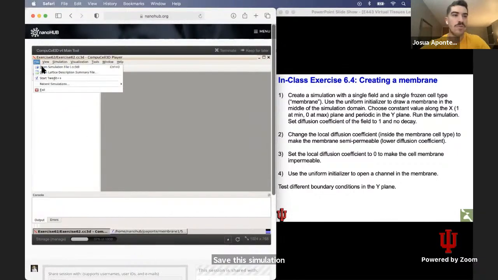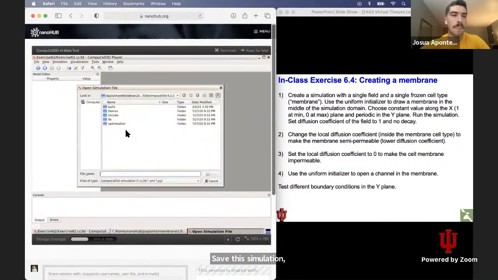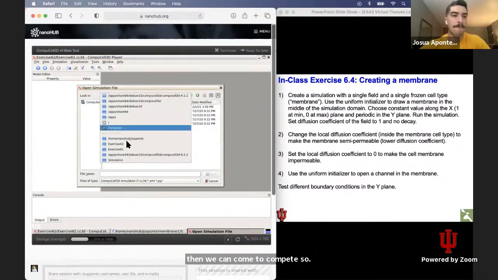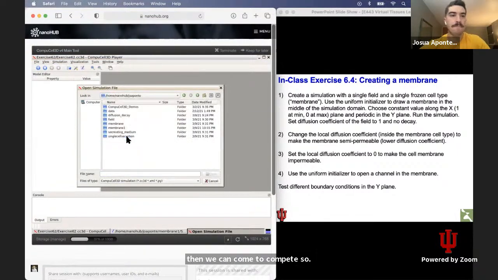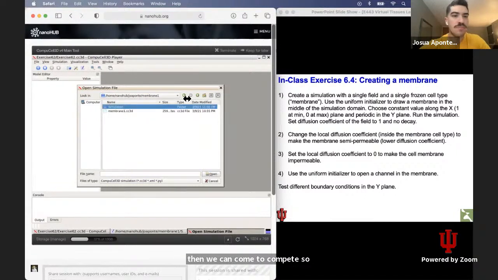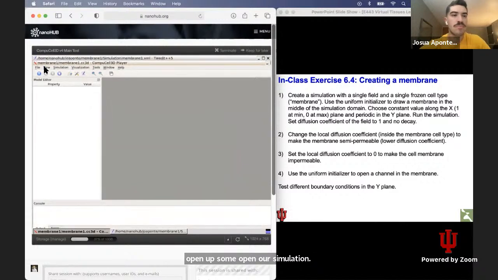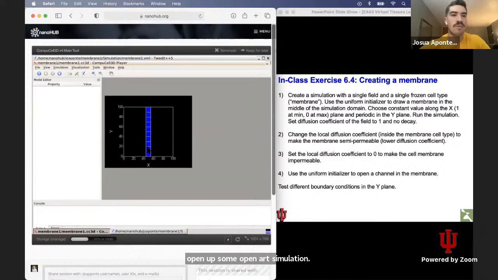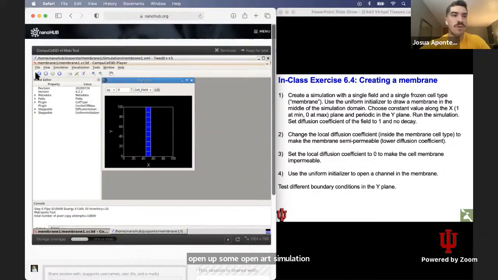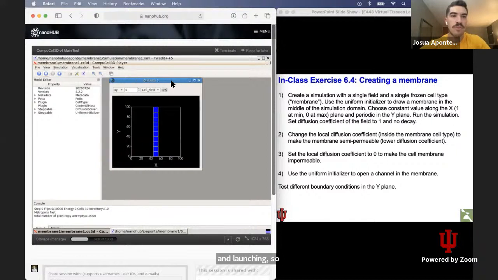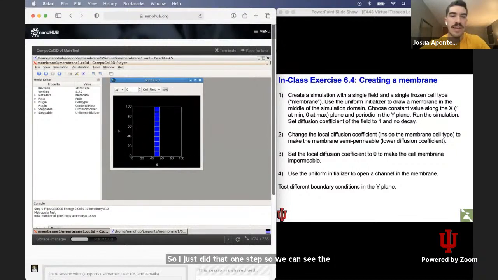Then we can come to CompuCell. Open our simulation and launch it. I just stepped it one step so we can see the layout of the simulation domain.